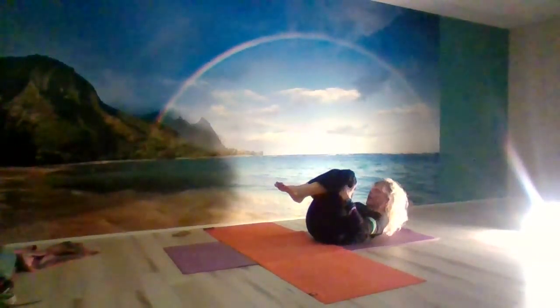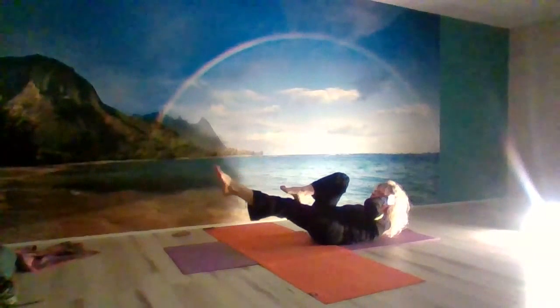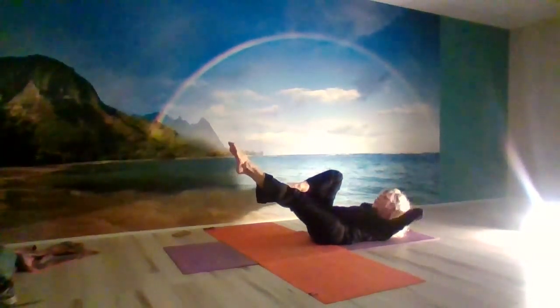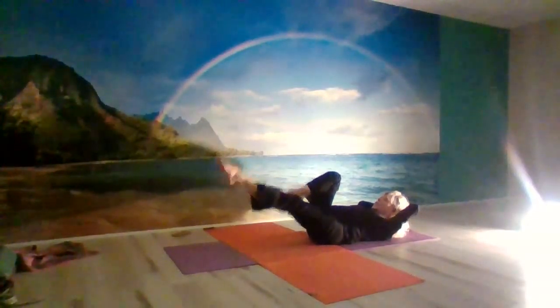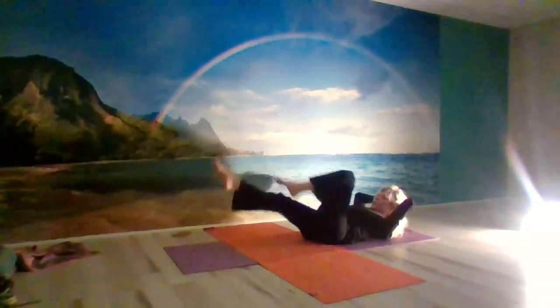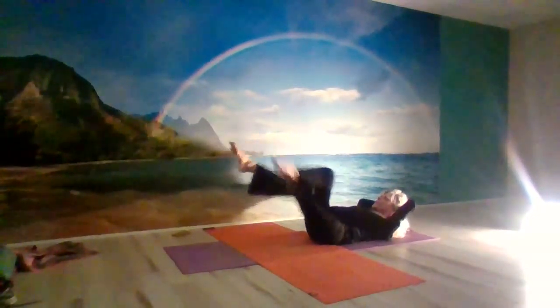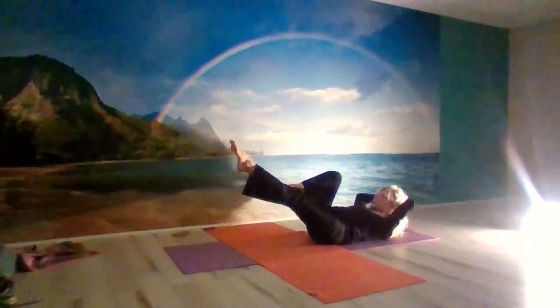Tightening the belly, we're back up into our C shape. Our right knee is in, our left leg goes out. Everybody triangle this time, back of your head. Ready? We start with just the legs. In, stretch, stretch, stretch, stretch. We've got 4 and 3 and 2. Now hold it. Try to lift a little higher.